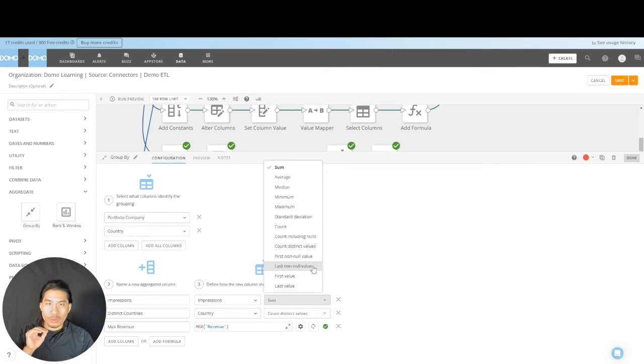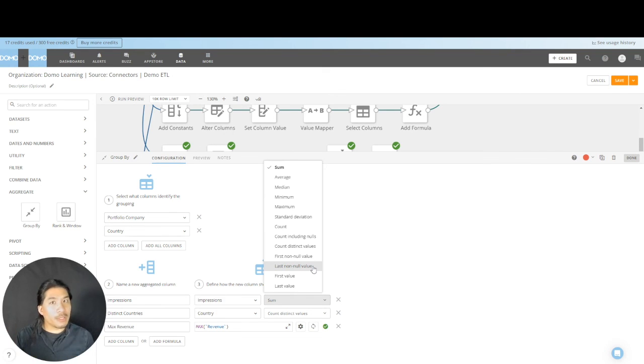So here's what I use this one. If I have a file coming in every single day, and maybe there's a number on the bottom of it, that's the real number I need, I can just say, hey, use the group by thing, go find me the last non-null value. Maybe I don't need to add everything. Maybe it's like, here's how much of an item I have in stock. I don't need to add any of that. I don't want to add it. So I would say, find me the last non-null value. And I'll just use the group by to find that number instead.